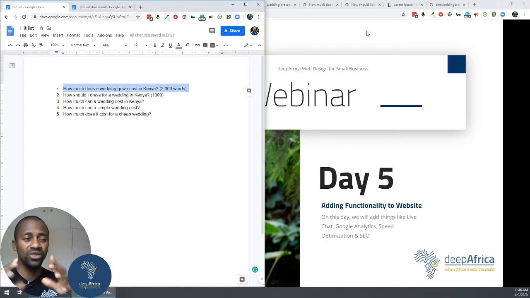So you can write more, because writing more generally would mean that you've gone in depth, but you may also write more and it not be useful, because you're probably writing fluff and repeating yourself. So if you're going to write more, let it still be within the topic and very in depth. You probably want to add examples of dresses, examples of the cost, how much each costs, having tables, things like that, making the information useful.